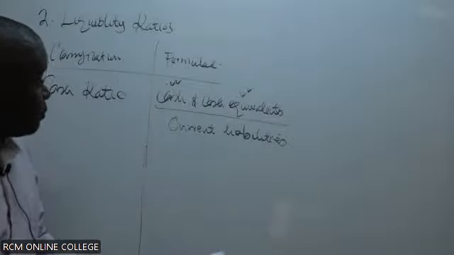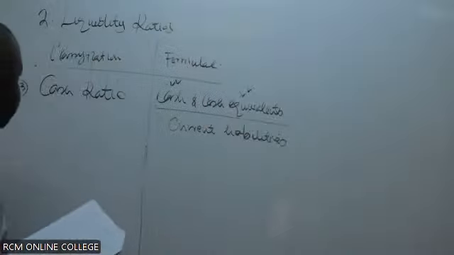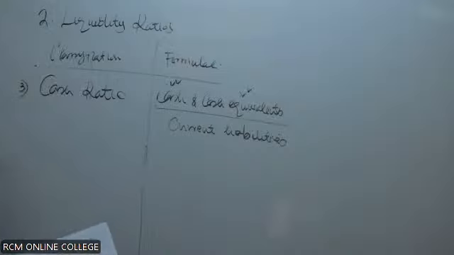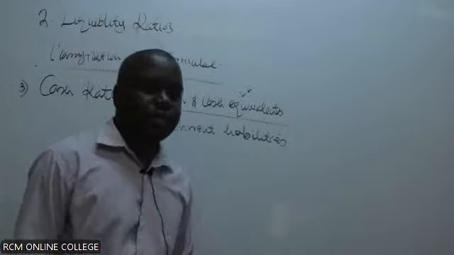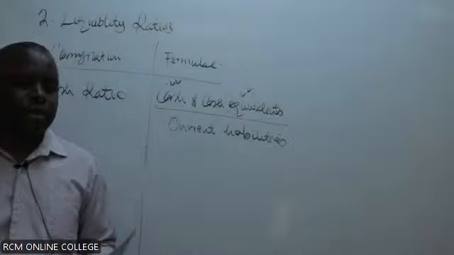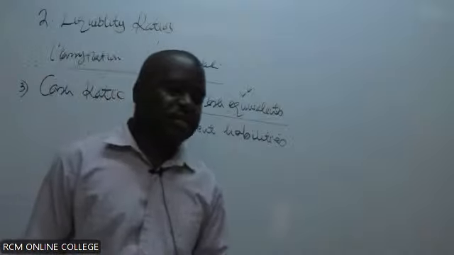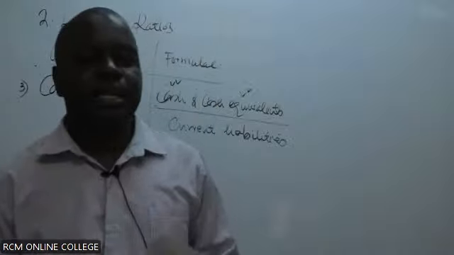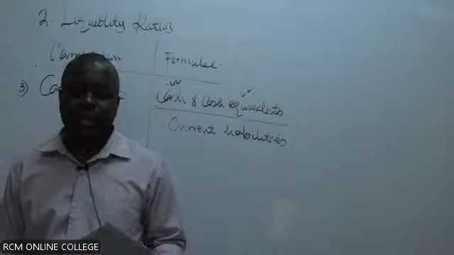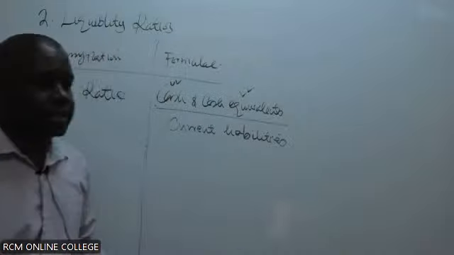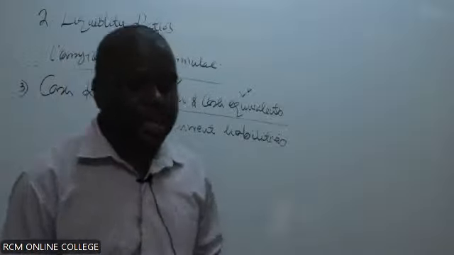Then we have category number 3, which is what we refer to as gearing ratio, or leverage ratio. When we talk about a highly geared company, it is one that is utilizing more debt in financing its business activities. It doesn't utilize more capital, but it is utilizing more debt.